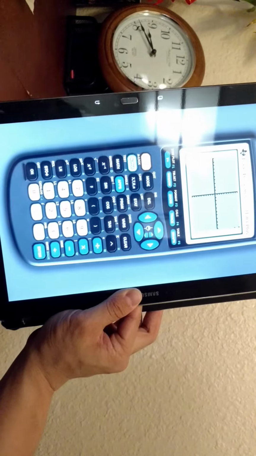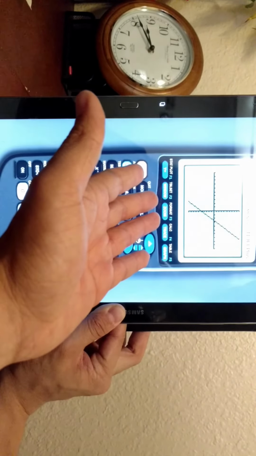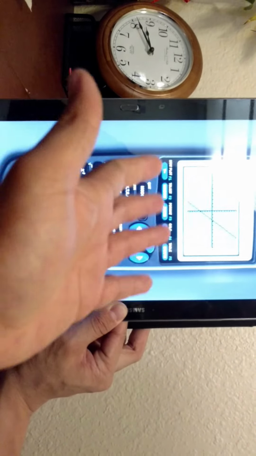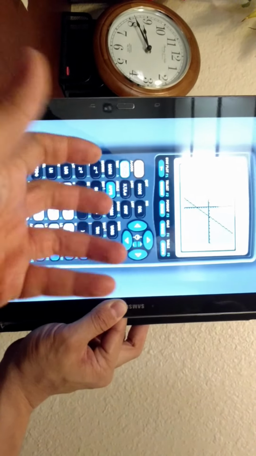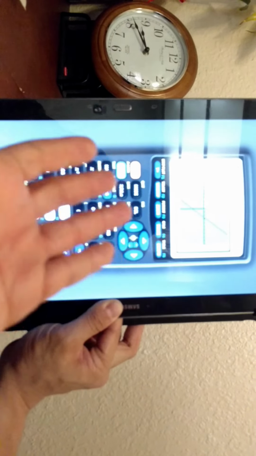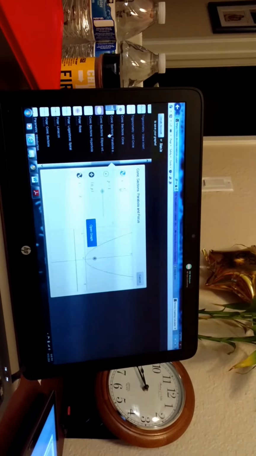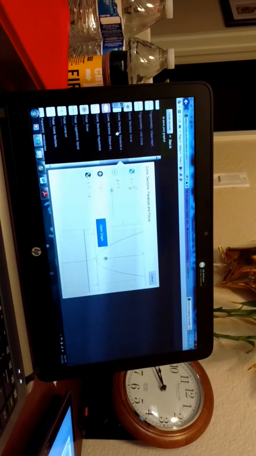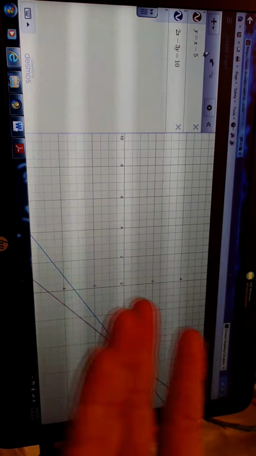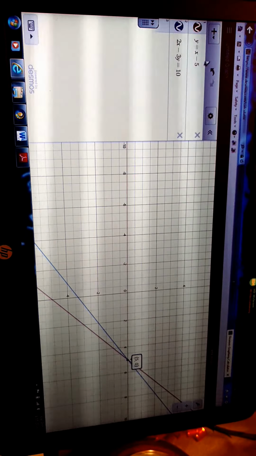Now if I want to do graph, I go right there, and as you can see, it's black and white, so it's not very, how would you call it, it doesn't draw students' attention as much compared to the Desmos app here. So that's pretty much the pros part, and now we're gonna get to the cons. So here come some of the cons that I have found.